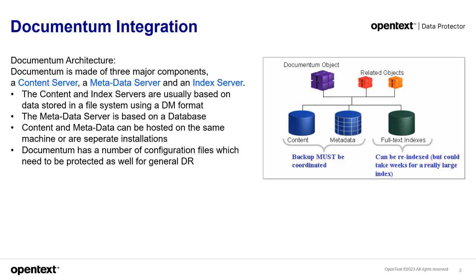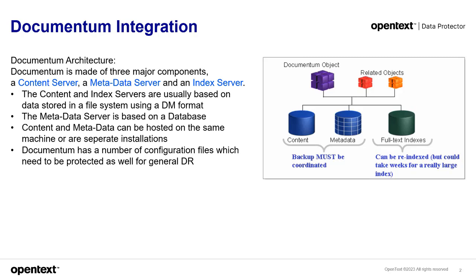So those two elements need to be backed up in parallel and obviously also online, because nobody wants to get disturbed while a backup is running. So we integrated with that in a special way by creating an integration which does both database backup and file system backup at the same time. Usually in the past, or for other integrations, that's two separate processes. For Documentum, this has been combined.